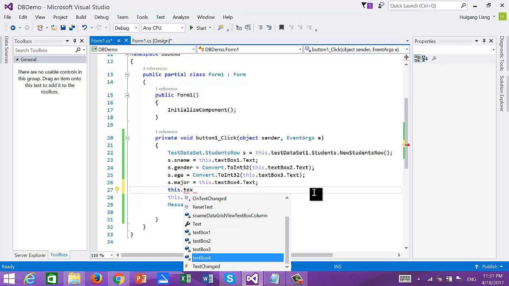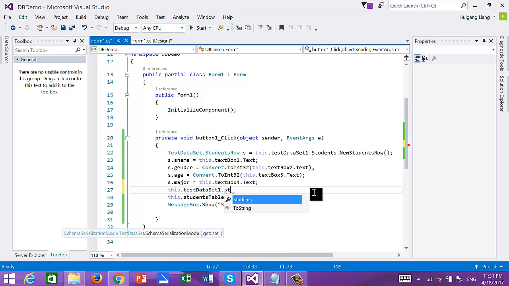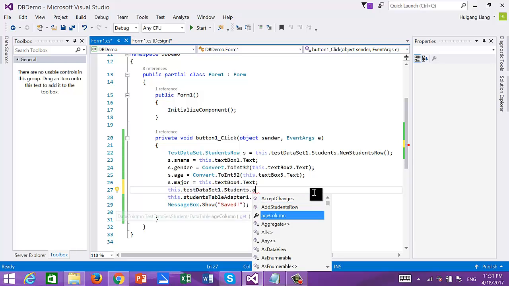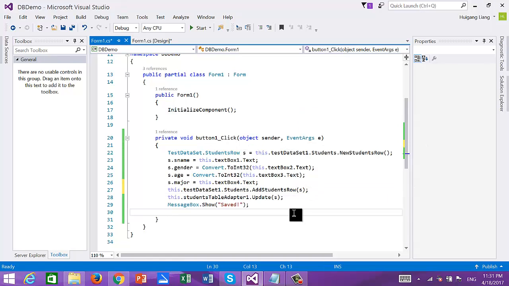Test student, add student row. I also want to add the students row into the data set. Then I update the external database.